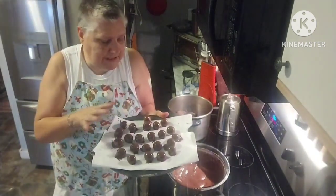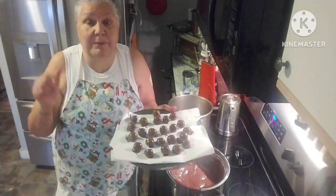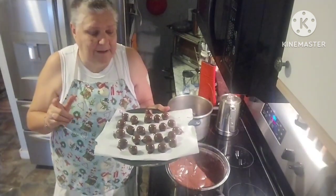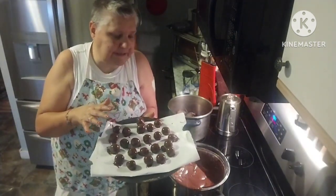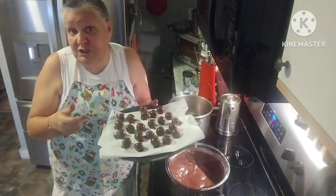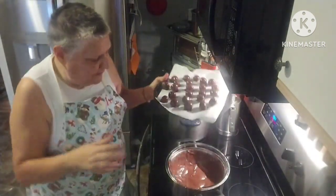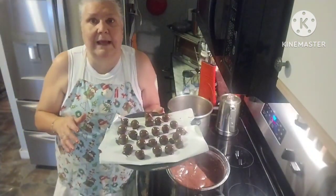So I'm going to put these in the refrigerator. I'm going to double dip that one that I missed, put them in the refrigerator to let them set. Once they've set, I'll evaluate which ones may need another dip in the chocolate. And I'll just keep it simmering on low so I don't have to go through that process again.